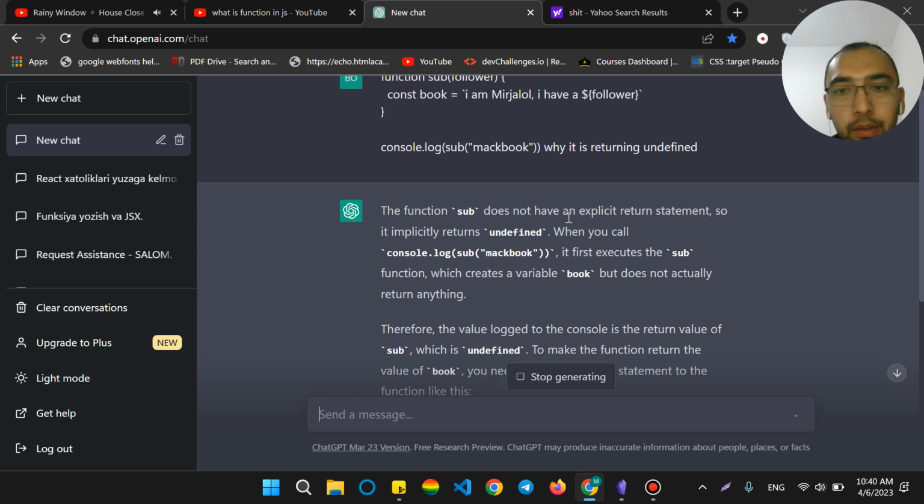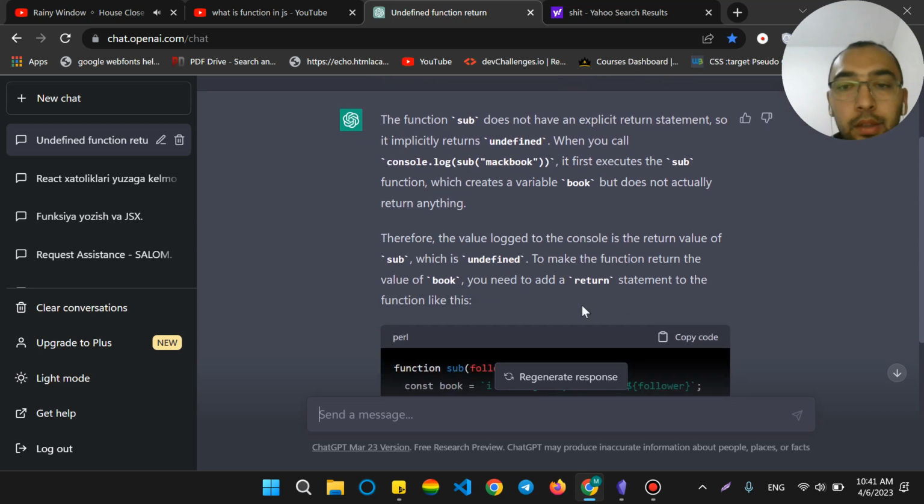The function sub doesn't have an explicit return statement, so it simply implicitly returns undefined. When you call console log, this executes the sub function, which creates the variable book, but doesn't actually return anything. It's not returning, guys. Therefore, the value logged at the console is the return value.